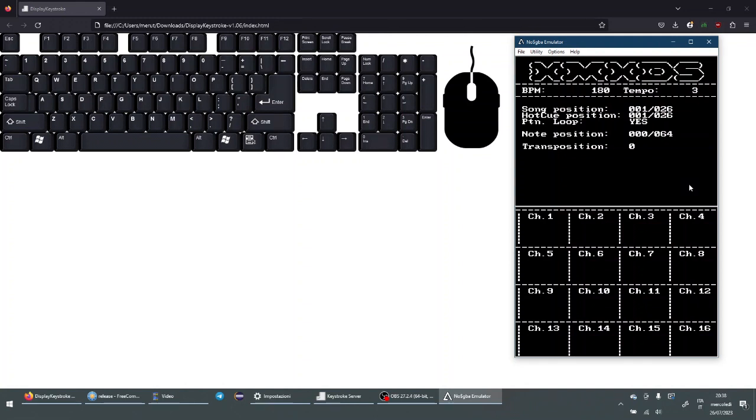Okay, so now let's play a little bit with the BPM and transposition. Now, BPM has a little bit of a bug. So you can see that now the song is stopped. I can remove the loop. Okay, the song is stopped. And if I press the L and R buttons, the shoulder buttons, they move the transposition, no problem. If I change the pattern loop, it changes no problem, even if the song is stopped.